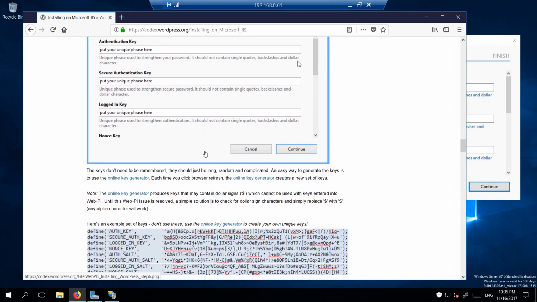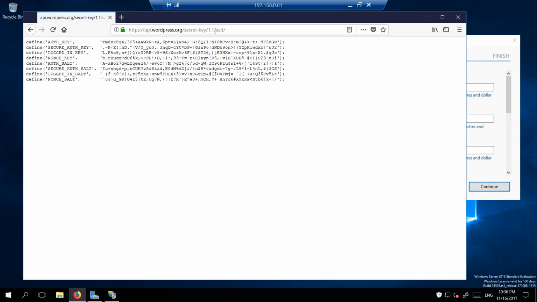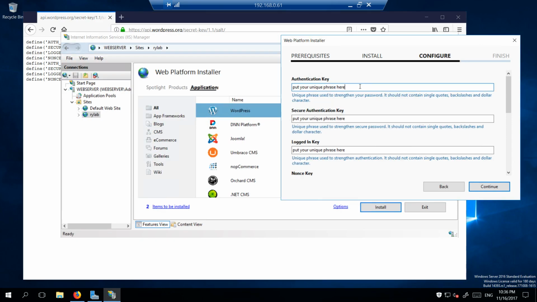Now there's one part where it's going to ask you for these keys, and there's this cool website where it gives you these online generated keys. Now it's not going to work the first time around. You're probably going to have to go through this process a couple of times, and like I said, it is a pain, but that's just the way it goes. So you're basically just going to copy and paste, okay?